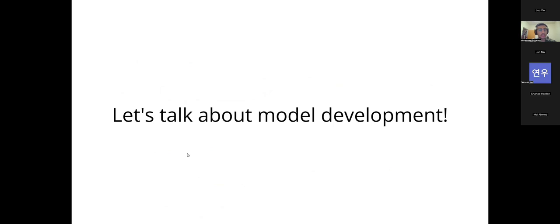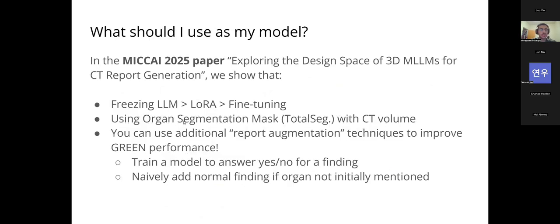So let's talk about model development. I want to highlight one of our recent MICCAI papers. You can use this to build on the baseline that we showed here. Basically, we showed that freezing the LLM actually, surprisingly, performs better than using LoRA or fully fine-tuning it. We showed that if you use TotalSegmentator to extract the segmentation masks of different organs and pass that along with the CT, you can have a better performance than just using the CT volume. And then we also show some additional techniques, we call them report augmentation techniques, ways to improve the final report.